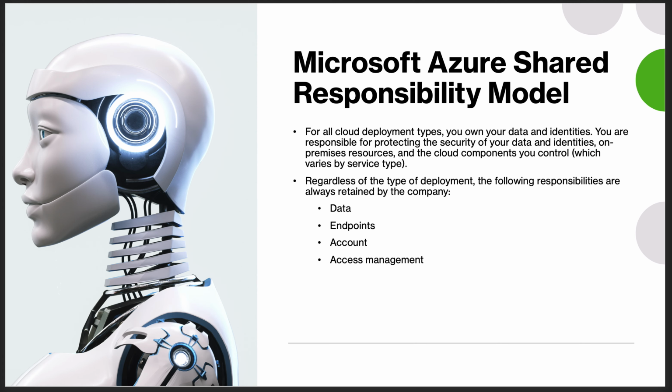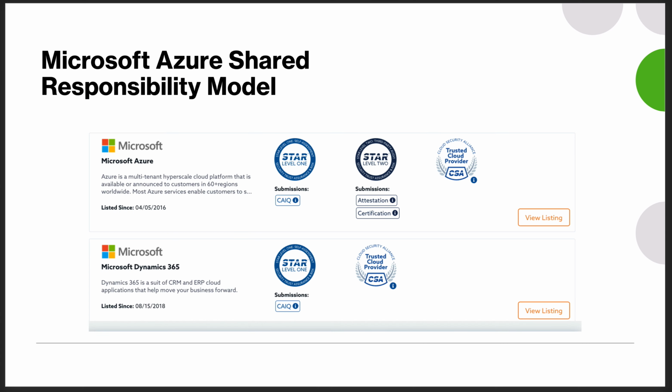So again, the Azure shared responsibility model really is taking a look at your data, your endpoints, your account, and your access management. So regardless of where you are, these are always the things you are going to be responsible for. And again, it boils down to data, who can access it, and why can they access it. And then when you get into certification of the things, you can actually go through and pull up their certifications like you could with Google Cloud, right? So it's really kind of neat.